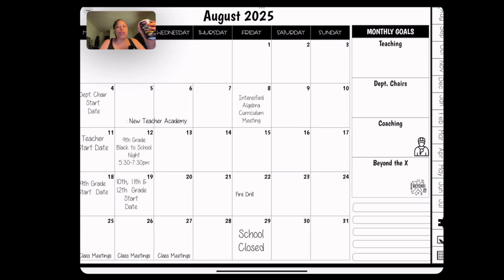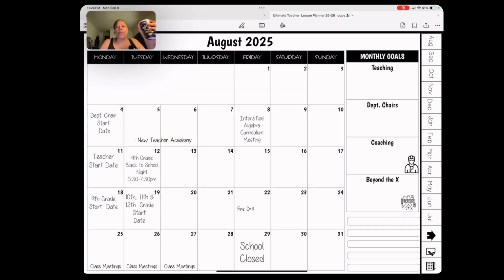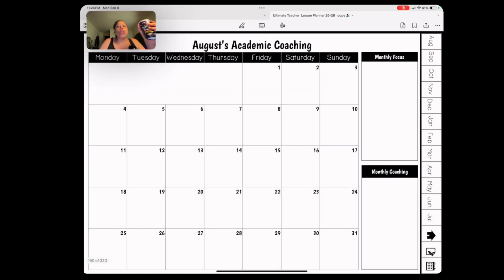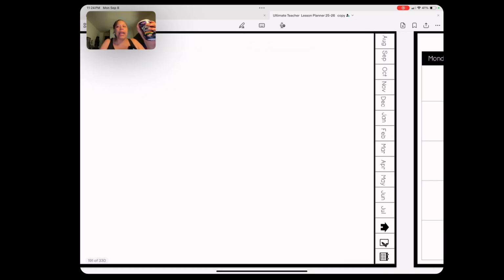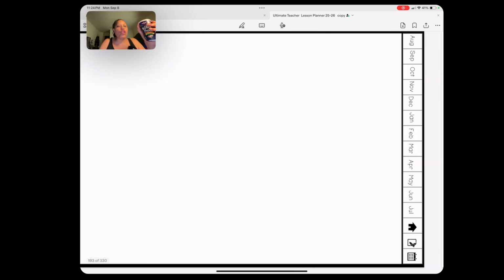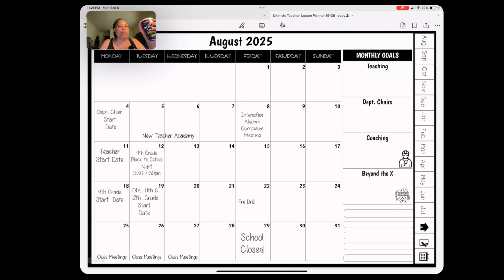So when we click the coaching button, it's about 4 calendars in this planner. It's going to take you to our sports. So this is my academic coaching calendar. This is where I'll put all the football games, basketball games, when I go to practice, who I work with as an athlete. And then I got a page behind every month that's going to let me do my tracking, because both of us, me and my co-teacher, are academic coaches, which means we make sure kids' grades, volunteer hours, all of that stuff is done for them to be on the sports team. Okay, so that's my coaching and it's on every page.